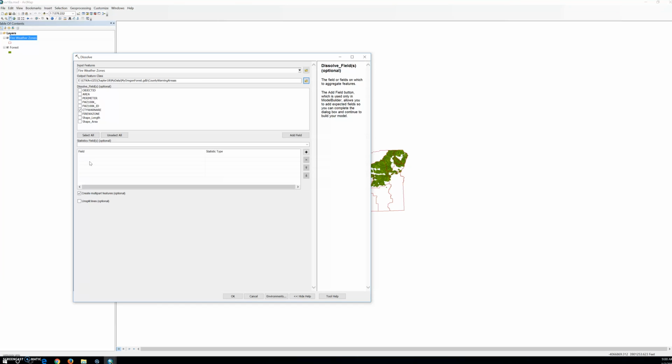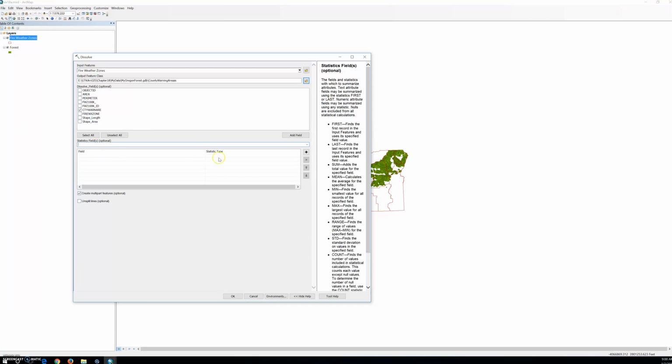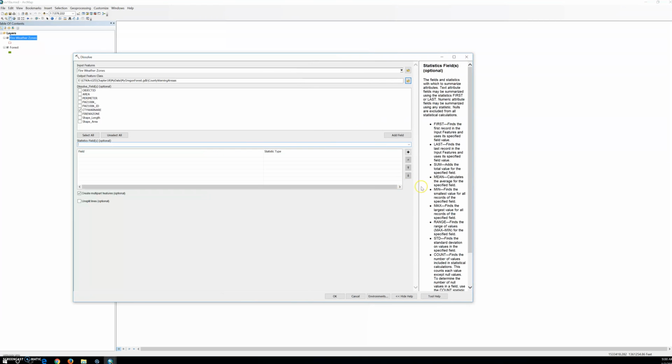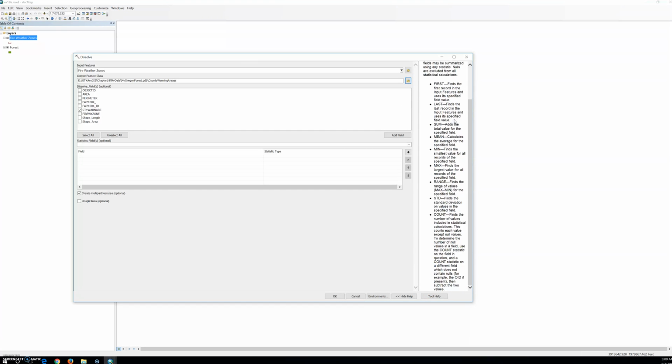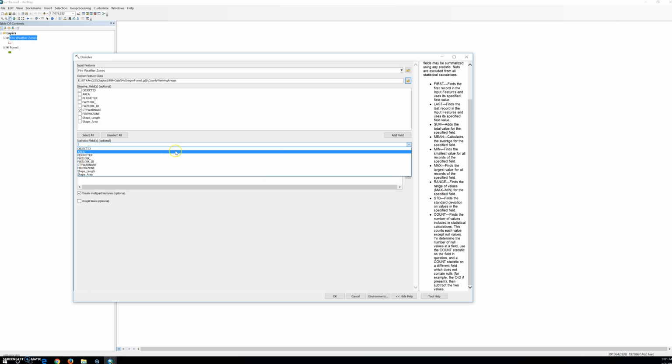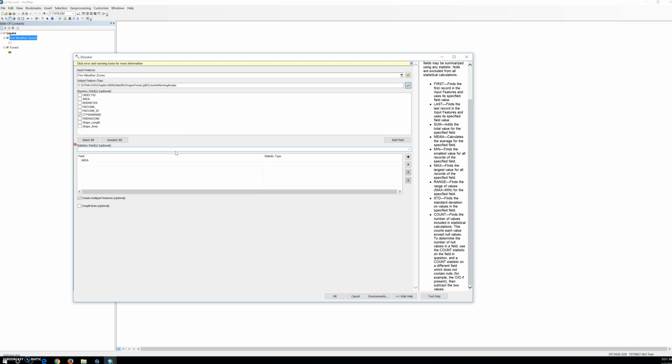On the Dissolve dialog box, we're going to scroll down to the Statistics Field area and click Statistics Field. Once you click that, the tool Help window will explain the fields. So we're going to click Area and add it to the list. The field name is displayed in the Field column.